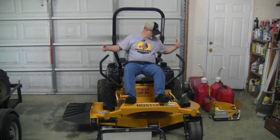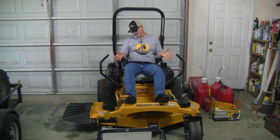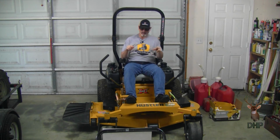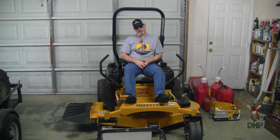60-inch deck, 24-inch, 12-24s on the back, 13 by 6.5 semi-pneumatics in the front, springers. I retain the old forks in case these ever play out on me. I can just swap them out. There's nothing wasted. There's the front spindle bearings on the casters. There's not even unnecessary caps on top. Why do I need a cap on the top of that, to hide the bolt and the washer that holds the spindle on? You can have that, but I don't care. There's nobody but me and the grass and the deer and the turkeys up there going to see the front end of my mower. I don't really care.